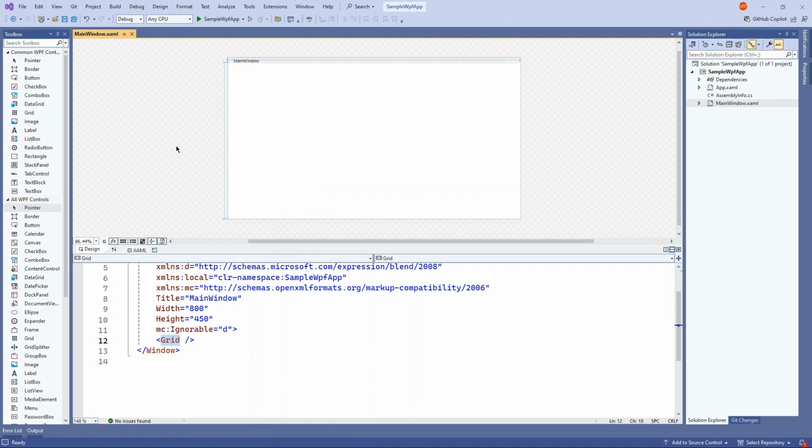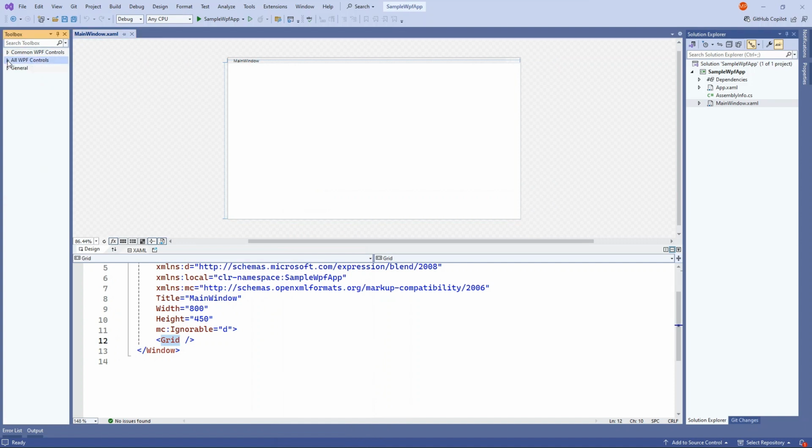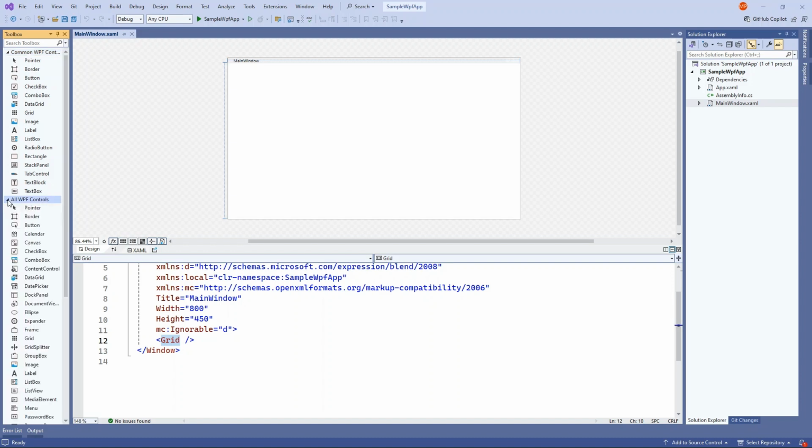Now let's peek inside the toolbox and see what all things are there. Toolbox contains 3 sections, but the section with header General is an empty one. So just 2 sections. The Common WPF Controls section contains a few controls, which you may use frequently. And if you see All WPF Controls, you can see the controls present in the Common section, as well as a lot of other controls. So, the Common section is provided just for quick access to commonly used controls.